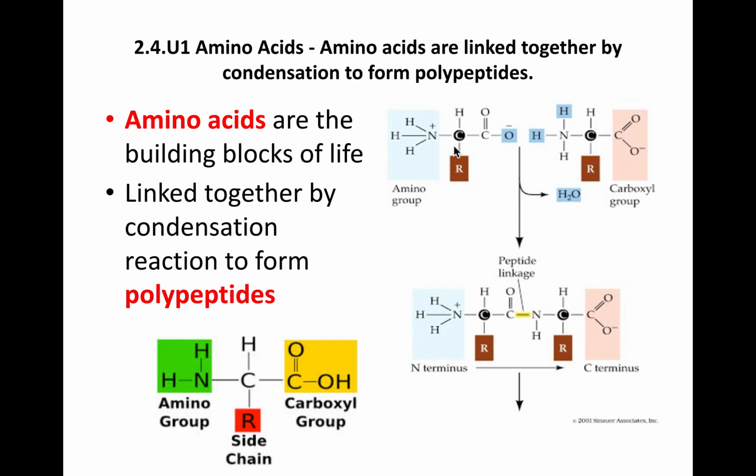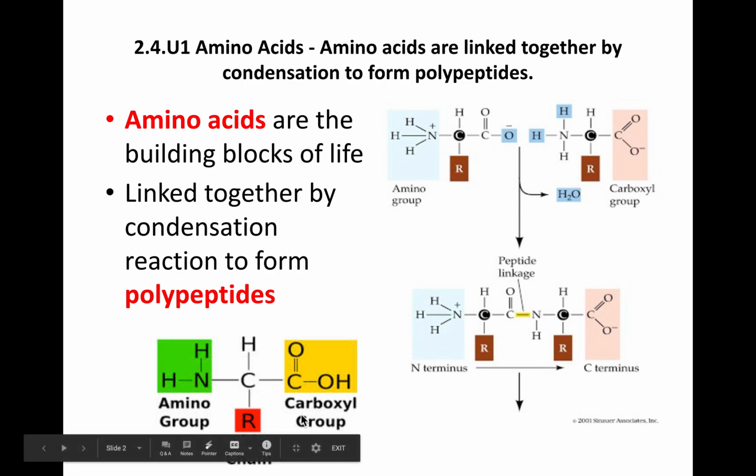So these would be two amino acids together, and you can tell they're amino acids. You see the R symbol right here, which is representing their unique amino acid state. And once this water is removed, these two amino acids bond together and it creates a polypeptide. So these are amino acids individually. Condensation reaction occurs, it creates a polypeptide, which is a chain of amino acids.